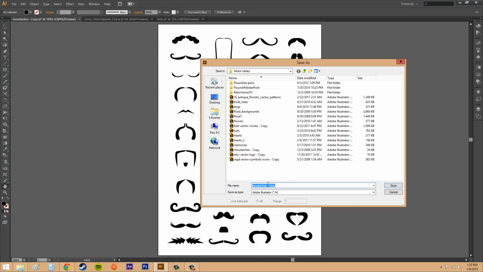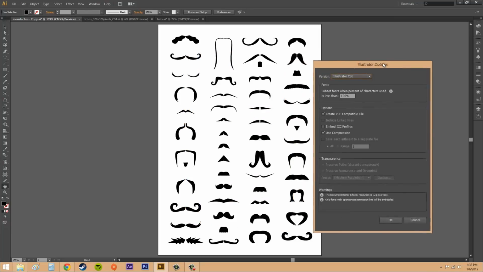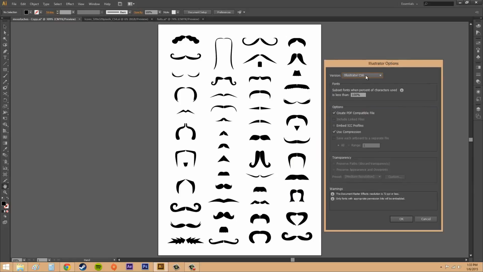And then I'll change this so we don't get a huge noise, and hit save. And we get this Illustrator Options dialog. Now we can save it as a certain version. Illustrator CS6 is what you normally want to save it as. But if you need to import it into something like an older version of Cinema 4D or Maya or any other 3D modeling program, sometimes they make you import it in Illustrator 8 or something like that, Illustrator CS2. But there's how you select your versions.